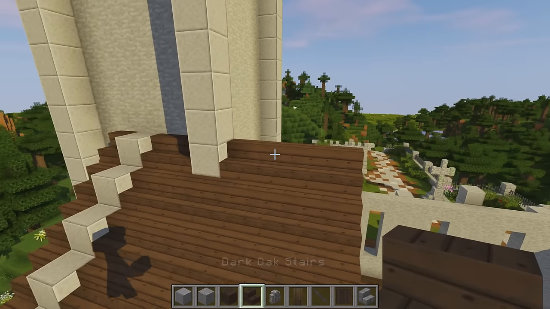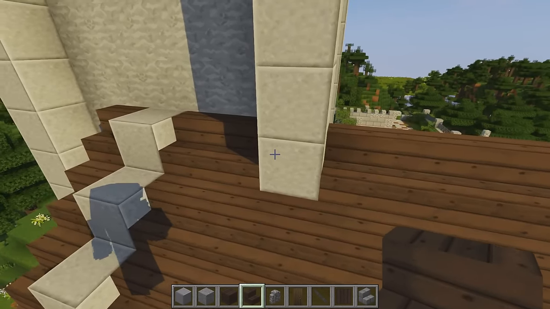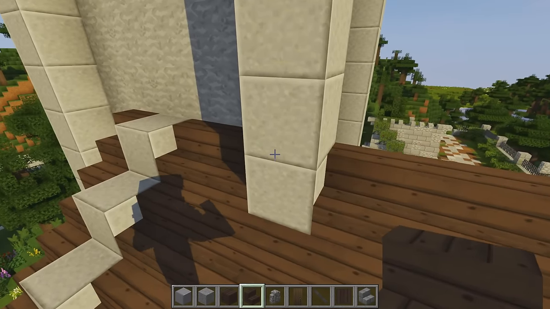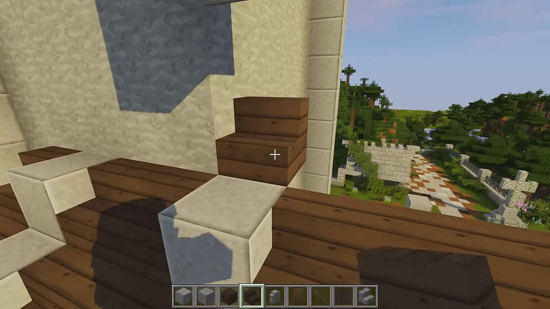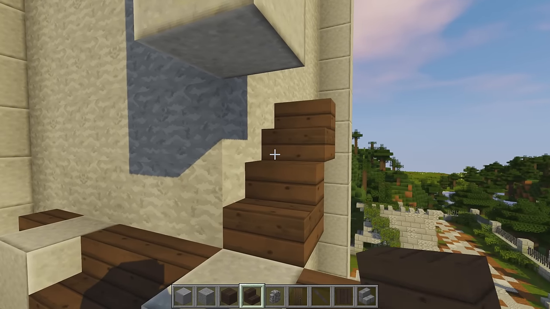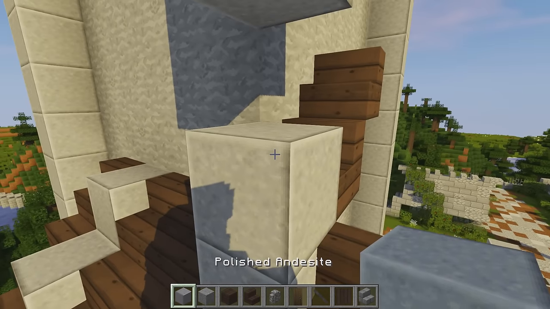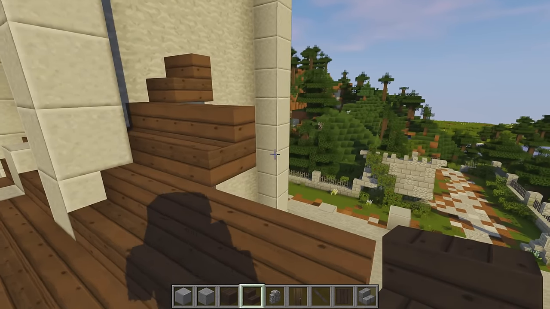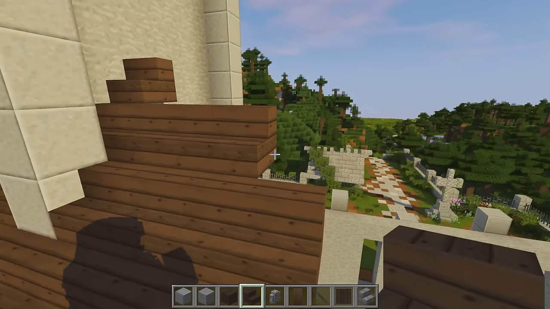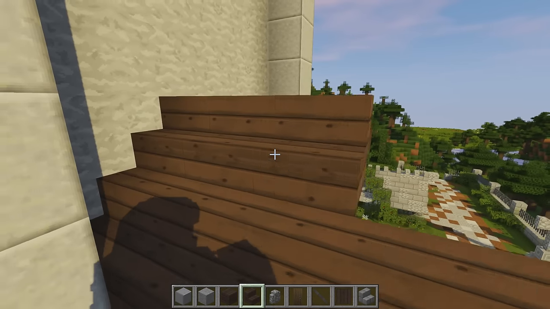All right, guys, once you get to the top here where this pillar starts for the tower, go ahead and break these two blocks here, not the first one, the next two. And then you can place a stair there and a stair there. Then you can go ahead and place your two andesite blocks back in place. And then just extend these two until they meet the same end as the rest of the stairs.